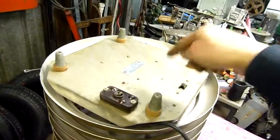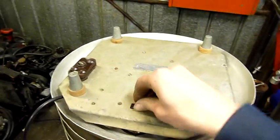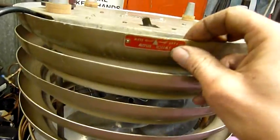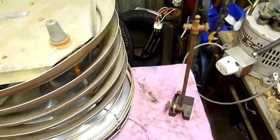I ended up cable tying that cable to the motor mount. You can't even see it from the outside, but it's cable tied to one of the support brackets of the motor and looped back around, so if it does get tugged on, it doesn't tug on the terminals on the strip. So that's all good. That's high, low. Yep, fast, slow. There's no official on-off switch apart from the one on the wall. Plug it in, it starts. You can select between high and low, and that's it.